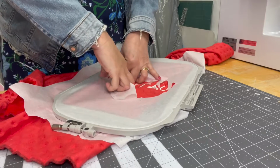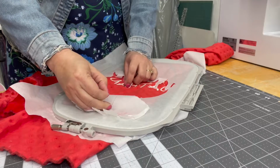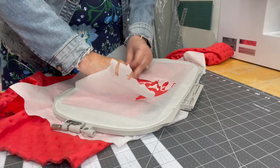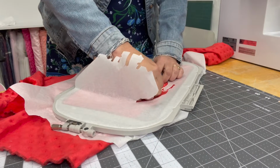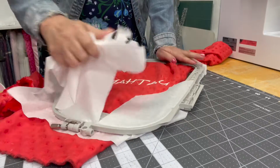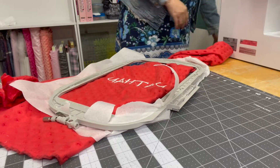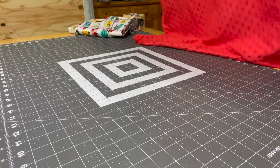Now if you're working with smaller letters and things of that nature, it's a little bit tougher to pull the stabilizer off sometimes, especially when you're using the adhesive sprays, because it will stick to it. But typically, it's not really that big of a deal. Okay, that's done. Clips or pins, that's what you're gonna wanna grab. So I'm going to lay this out just like this on my table.